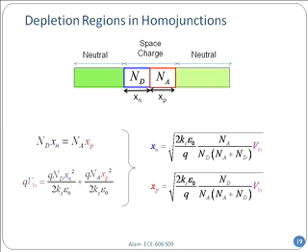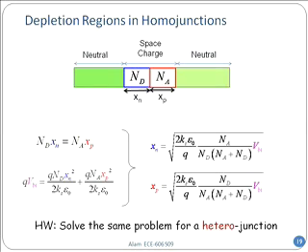This formula is sort of easy to remember, because the denominator Na plus Nd is the same for both cases. For Xp, the numerator is Nd. So for p, the other one is there, and then correspondingly Na goes in the denominator. So many times it's easy to remember this for quick calculation, but you don't have to. You can easily calculate this. Now, would you solve this problem of Xn and Xp if the two sides are not the same? Will you do it for the homework? I mean, homework means it's not real homework, means you should practice it to see you understand.